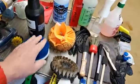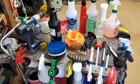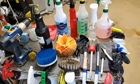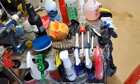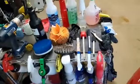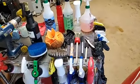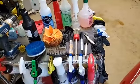Really good. I haven't used this a whole lot yet. I just thought I'd get one in case I decided I wanted it. But I'd pretty much rather save my buffers for working on the exterior of the car and use the drill brushes on the interior. But I ran across it, decided to get me one just in case I needed it.